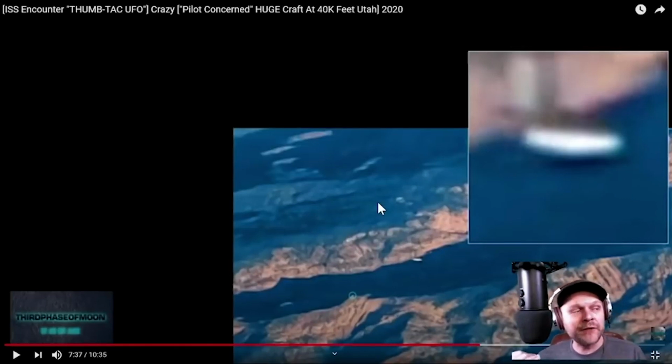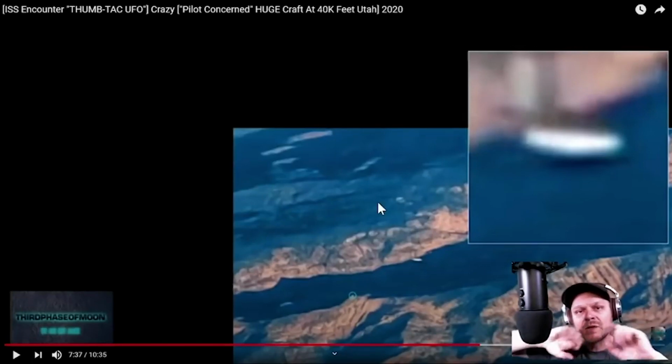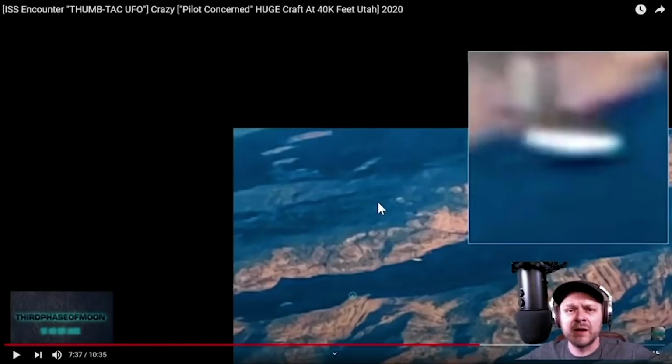What if you're in space and you want to be cloaked, but you don't have some cool Star Wars Force thing going on? You've got to deal with just MacGyver instincts. Well, what you would do is make your entire vehicle, your spacecraft, mirrored. That way, when you're in space, anything looking at you is getting a reflection back of the infinity of space, which is black, so you are invisible.